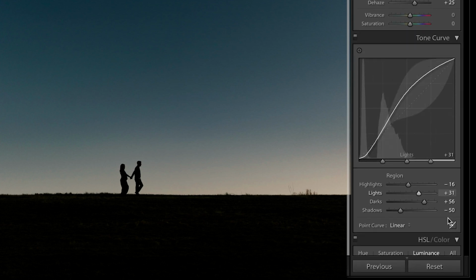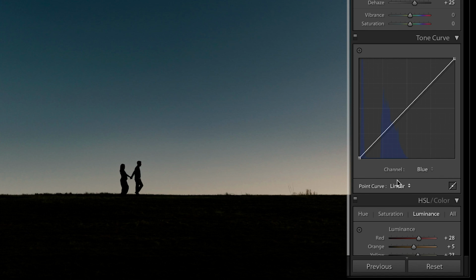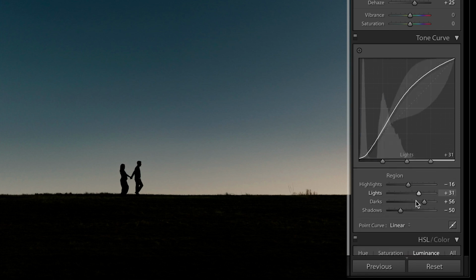In the tone curve, you want to make sure that you're seeing the channels, the RGB channels. As far as my tone curve goes, it's like a backwards curve, a C almost, but I like to call it the D here. So that's pretty much where it is. You can copy those numbers if you want. This is going to change depending on your shot, but don't worry about that so much.